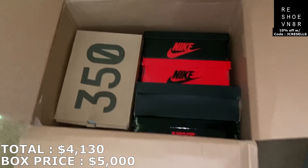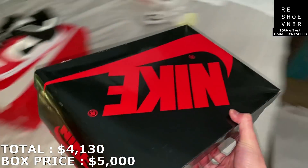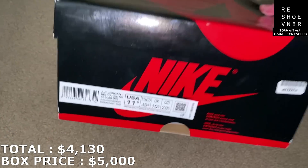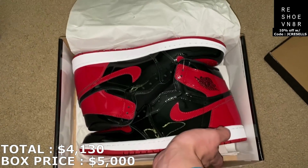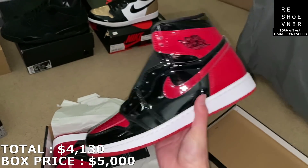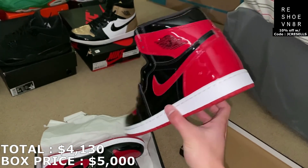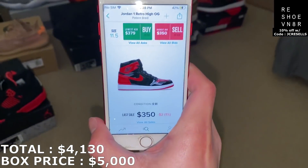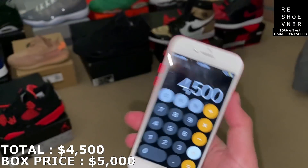You can already see this right here — it's going to be a really good shoe. Please be a size 10, Hank the Tank TV — I don't know if you know my size. Size 11 and a half. The Jordan 1 high Patent Breds, with extra laces. Brand new pair right here. This is the 11th shoe from the box. Jordan 1 high Patent Breds. Still looking for a personal pair — size 11 and a half for those. Going to mark it at $370. So that puts me at exactly $4,500. $500 away from what I paid.